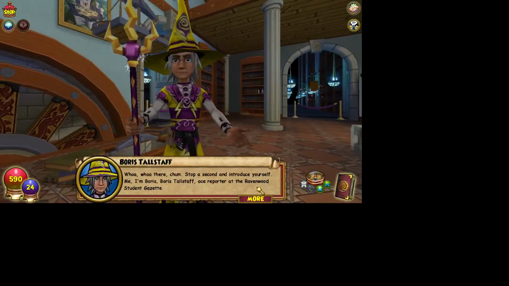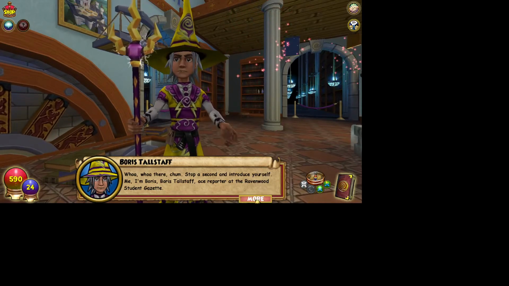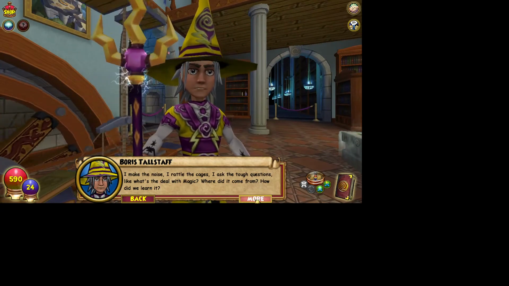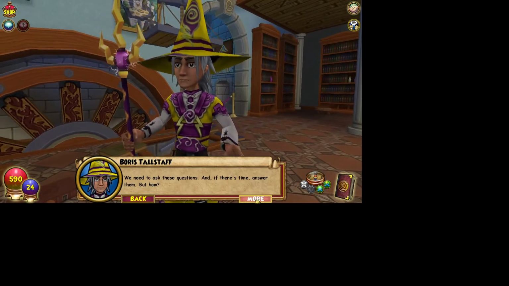Whoa, whoa there, chum. Stop a second and introduce yourself. Me? I'm Boris Tallstaff, ace reporter at the Ravenwood Student Gazette. I make the noise, I rattle the cages, I ask the tough questions, like, what's the deal with magic? Where did it come from? How did we learn it? We need to ask these questions, and, if there's time, answer them.